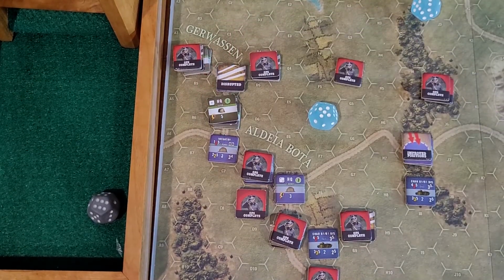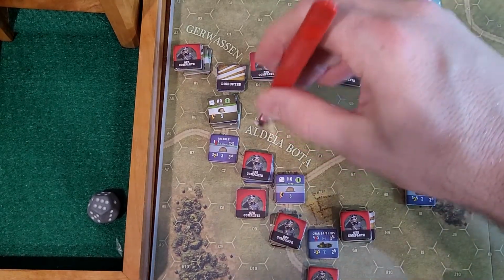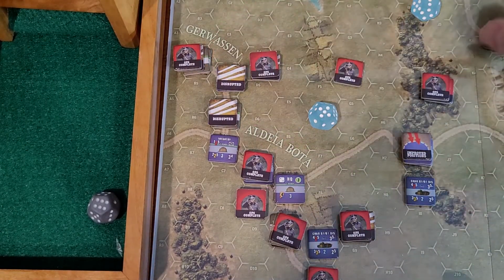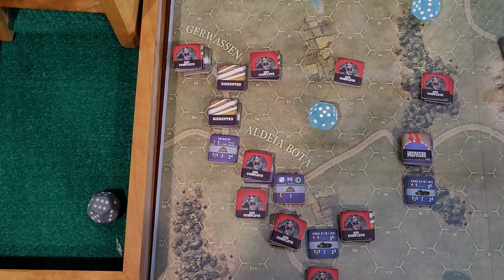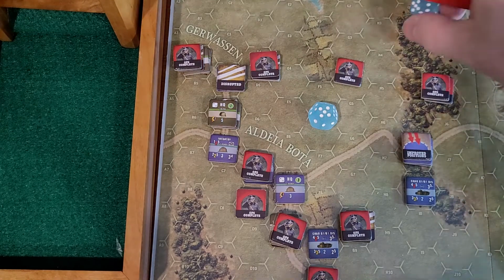Let me double check on leader hits. Okay, it's the other way around. It's a 1 if it hits a 1. I knew it was a 1 or a 6. And so in this case, 2 to 6, the HQ is fine. If it would have rolled a 1, that would have been a different story.